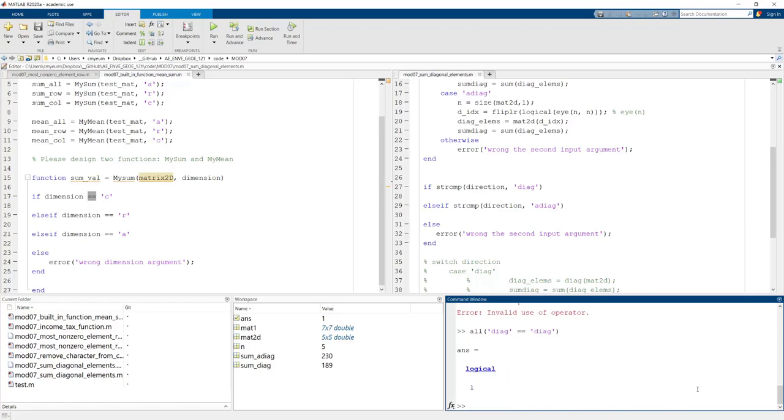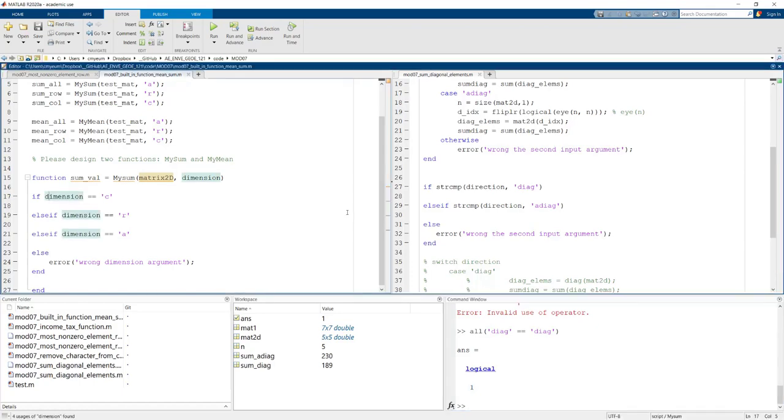Can you get this point? Okay. So we could use the isequal built-in function to make the separate operation depending on the dimension input.